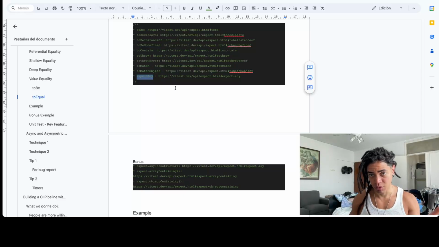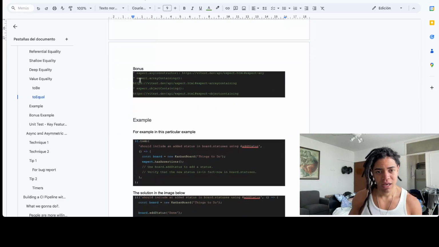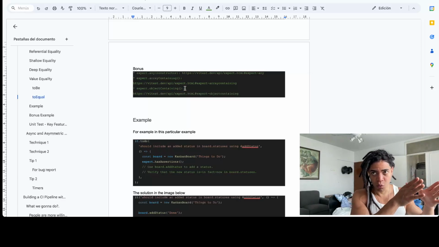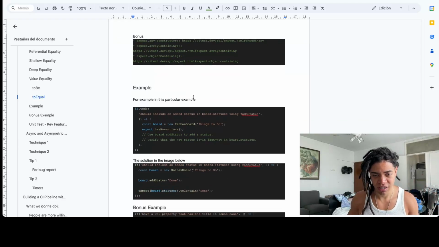Great, good stuff. There are also some bonuses here. For example, expect.arrayContaining: wherever this array has, I just want to see if one of these elements contains this. Similar for objects, expect.objectContaining. I want to use this to check equality here.